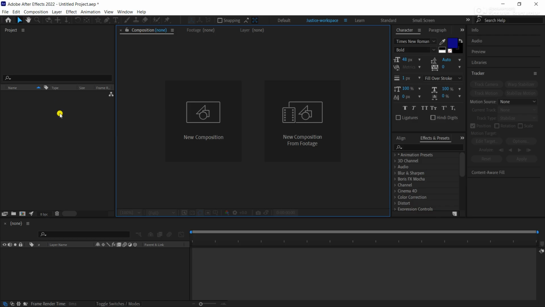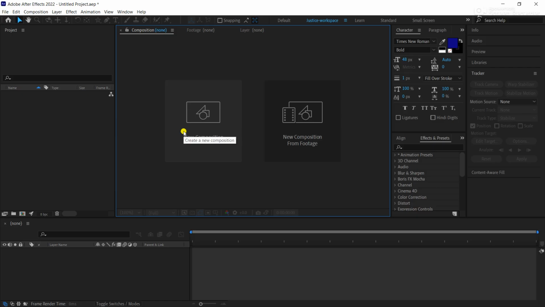If you have been working with Photoshop or Illustrator before, you get these kinds of options, but here they call it new composition, new composition from footage. Instead of composition, you can replace it with project.